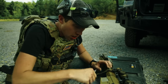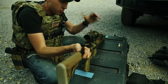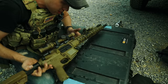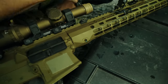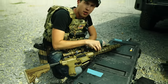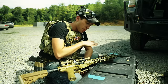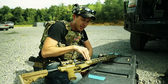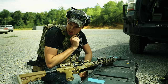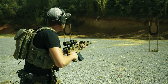So good to note, the little screw for this, I just checked it. I just remembered, oh, we need to check that too. That thing is fine, but we are starting to see, you can see it here as well, that it is starting to turn. So that was one reason we didn't want to swap the rail. I have a Samson quad rail I want to use eventually, but we're not swapping to that because we want to see how well this handguard holds up based on how Aero puts it together. So good to note, and we'll keep shooting this the rest of the day, see what happens, and then we'll tighten it down when the need arrives.